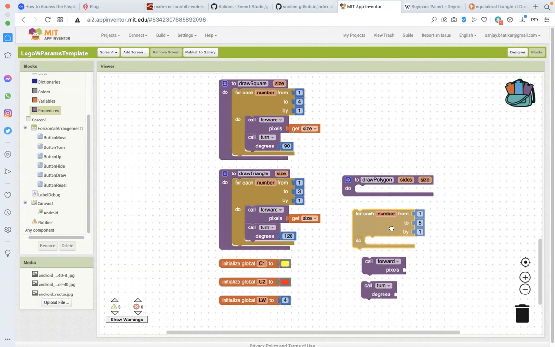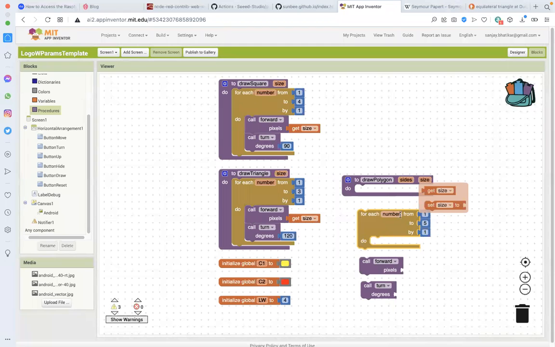Now all that's remaining is to figure out what we put in these, how we customize the behavior. So the for loop, let's start with that. For a polygon with n sides, we will be drawing a line n times, correct?